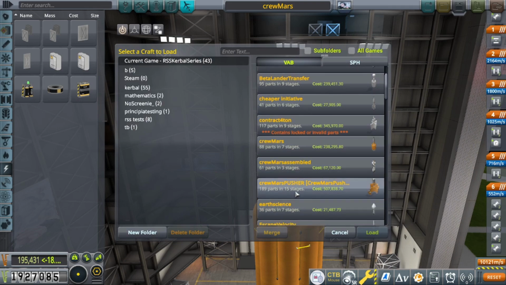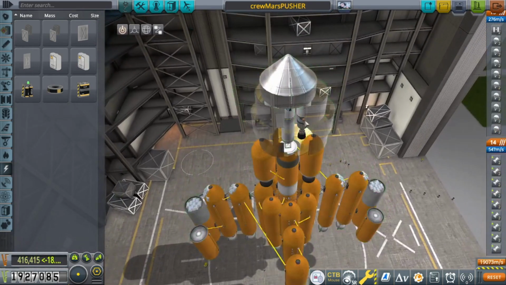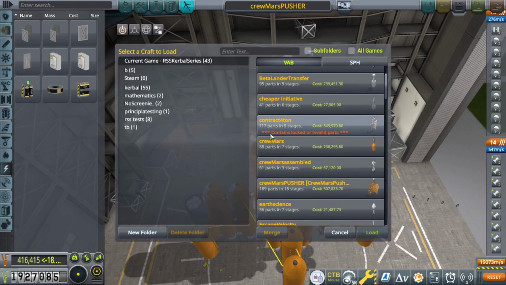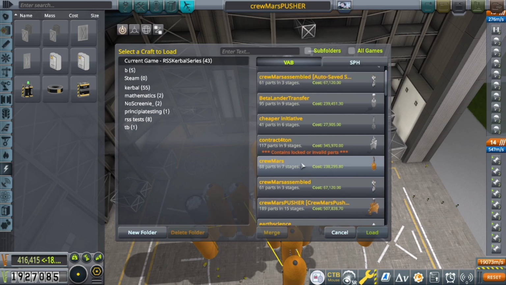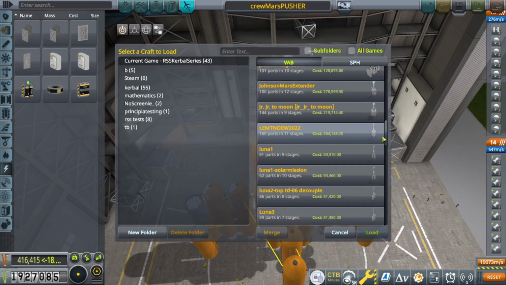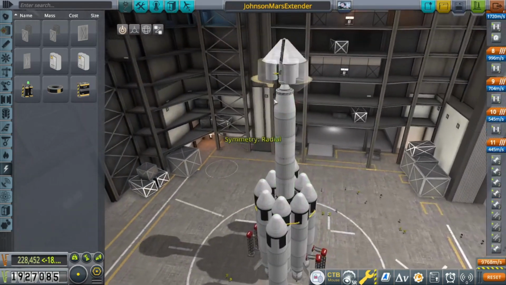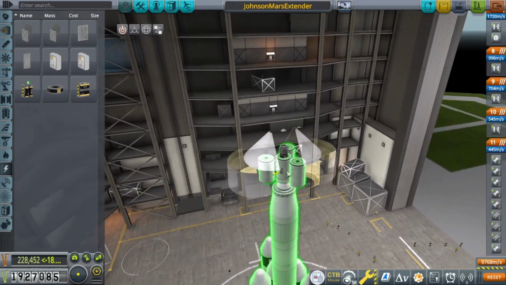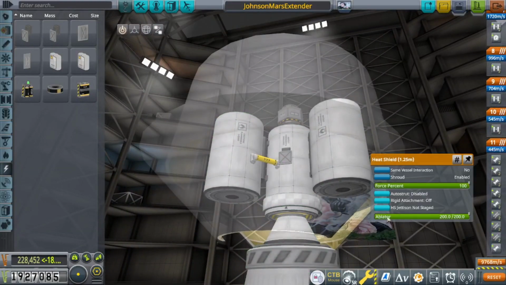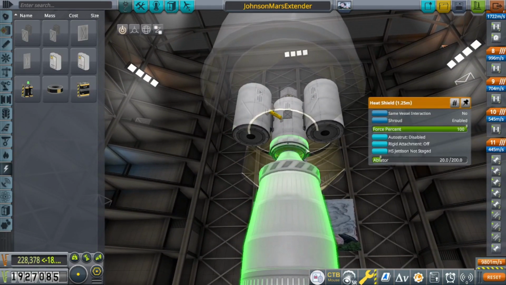So we've got the Crew Mars Pusher right over here, and it's just some Nerva engines with some fuel, but that alone is almost enough, especially with air raking. But to make air raking easier, I got the, I think I called it the Johnson Mars Extender, after one of my subscribers who's commented on multiple videos of the series. And this one has enough fuel to make sure the mission gets done. And it also comes with a heat shield. Oh, so we got a heat shield. We shouldn't need too much ablative. Mars' atmosphere is so thin that I don't see a need for any.